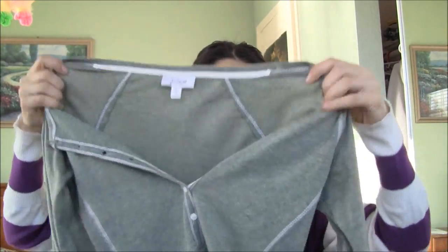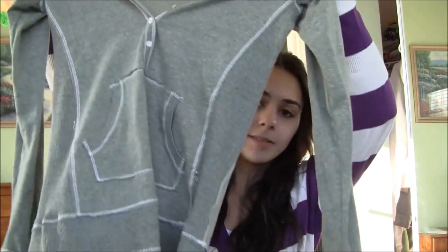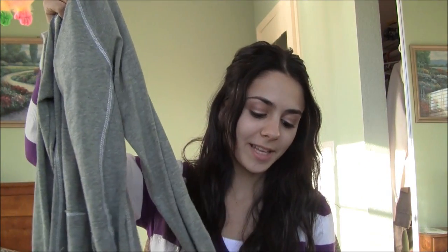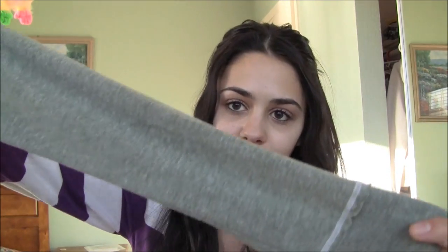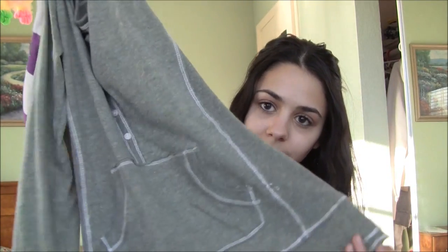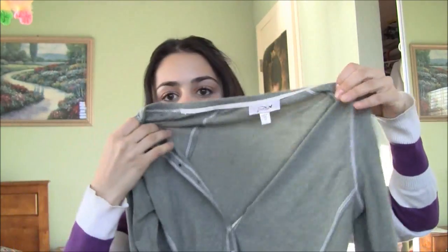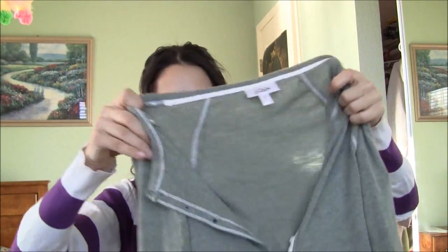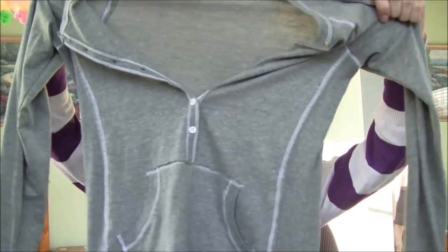Here's another shirt. I think you guys have seen me wear a couple of these but this is another one. This is just a green long-sleeve shirt as well. It looks kind of weirdly styled but I really like how it sits on me. It's this greenish-grey color, it has a little pocket right here and a v-neck in front that you can button up or just let it loose. This is also from Ross and I believe it was $7 or $8.